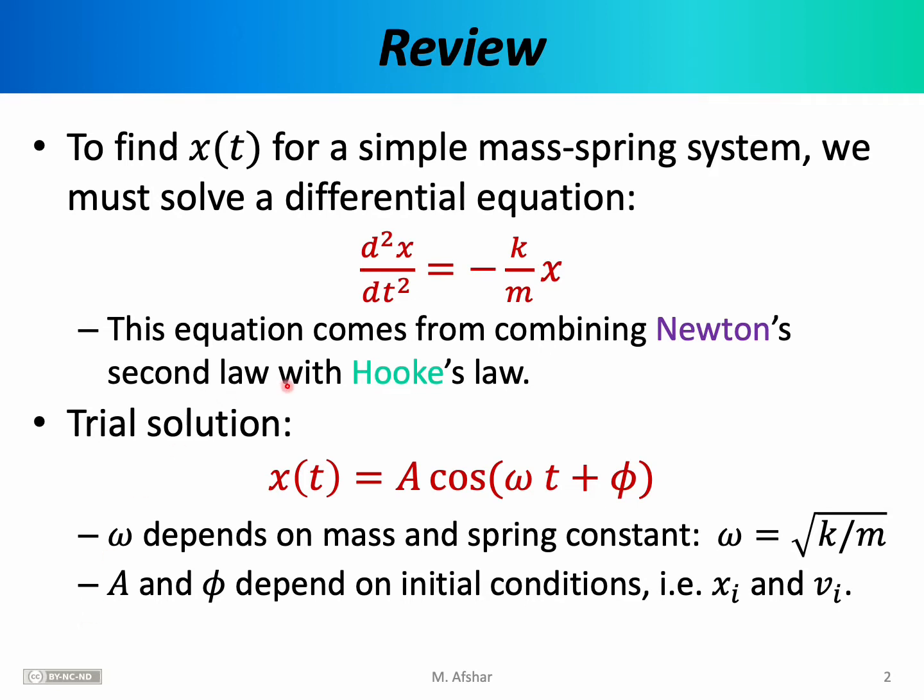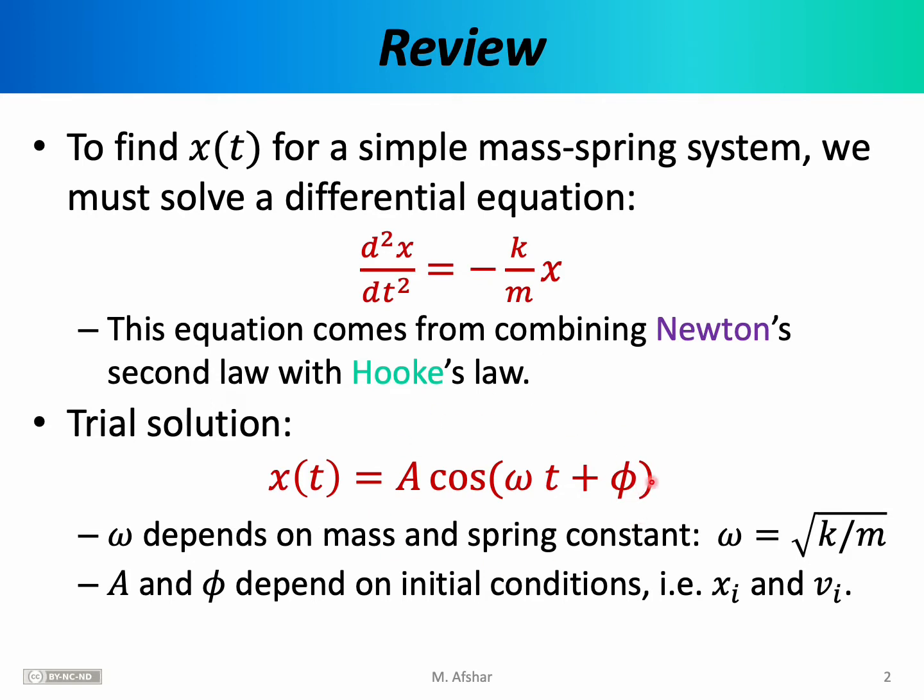We decided that for a simple mass spring system, the behavior is described by this equation here. This is a second-order differential equation which basically tells us how the position of a mass changes as a function of time. We obtained this differential equation by combining Newton's second law of motion and Hooke's law for the spring force. Based on our knowledge of calculus and derivatives, we found that the solution to this differential equation is this function here. Of course, this function can be written in other forms.